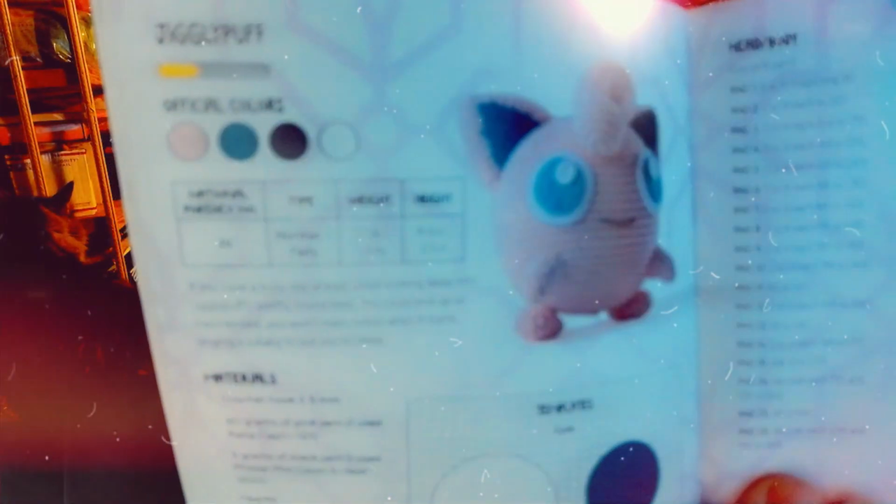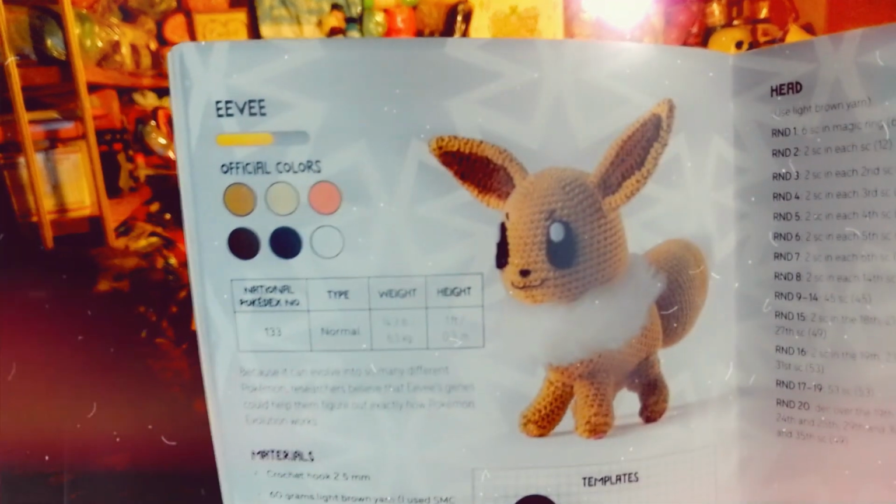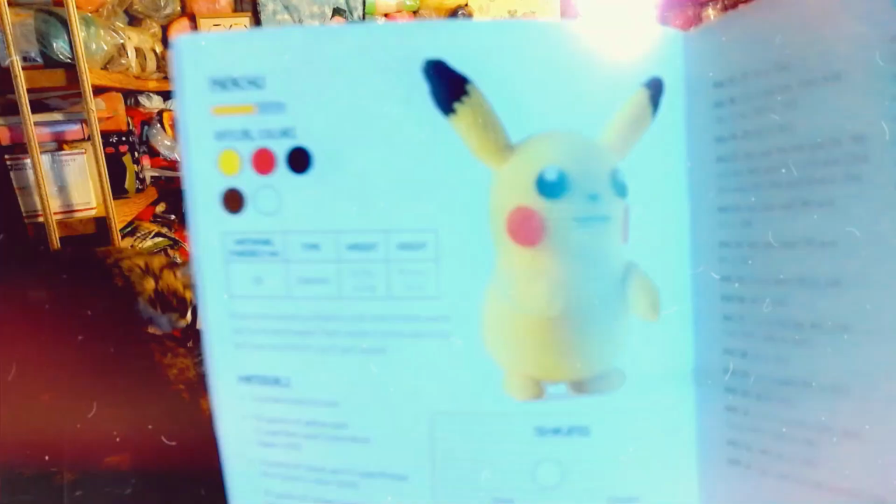Let's see. Thumb through it real quick. So we've got this Pokemon right there. That is, I have no, Jigglypuff. I think that's the name. Jigglypuff. And we've got this one. Snorlax. These are really cute. I think I'm going to have fun making these. I love this one. That's adorable. That, I know that's Eevee. I love the Eevee.